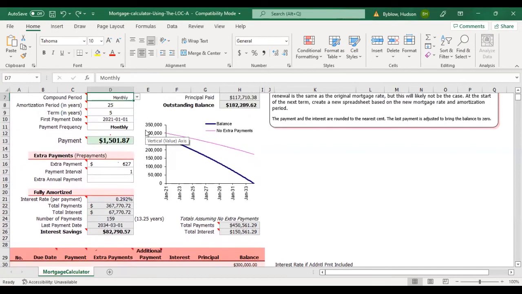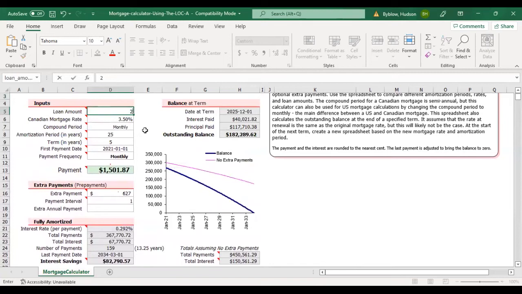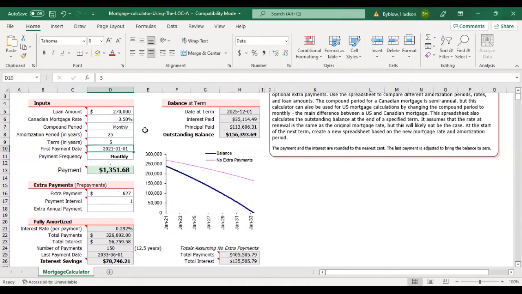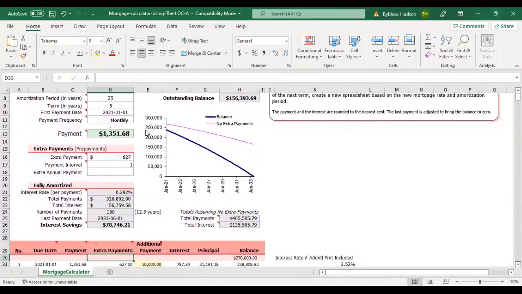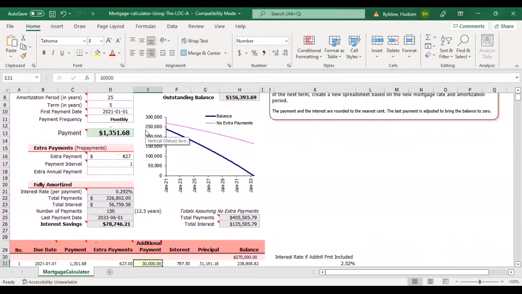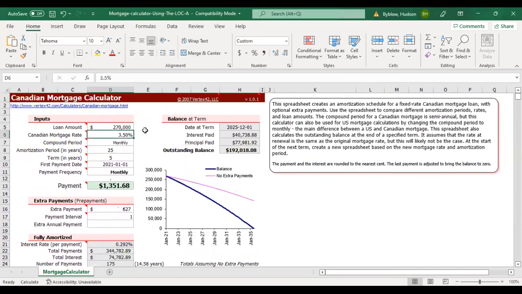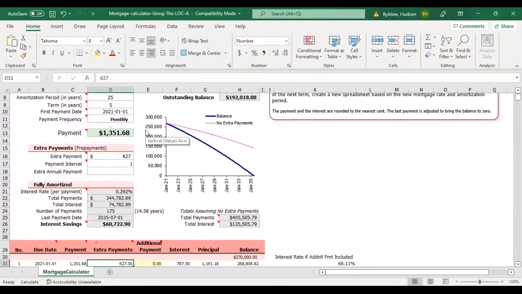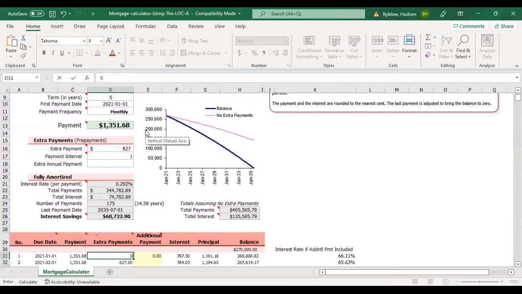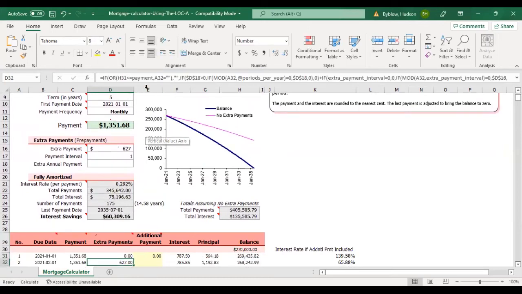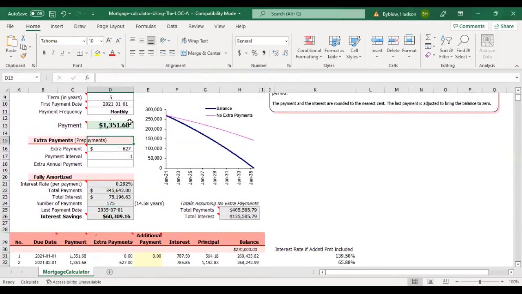Let's try if we have a $270,000. Instead of getting a $300,000 mortgage, we're just going to put 30,000 more down on our down payment, without getting the mortgage at all, like before the mortgage. Okay, so now I've made a $270,000 mortgage there, and everything is changed accordingly. Now let's just get rid of these extra payments here.